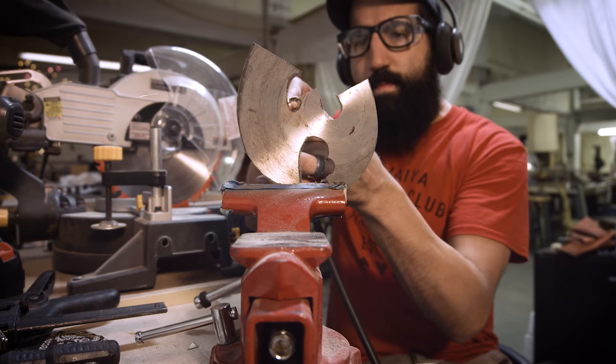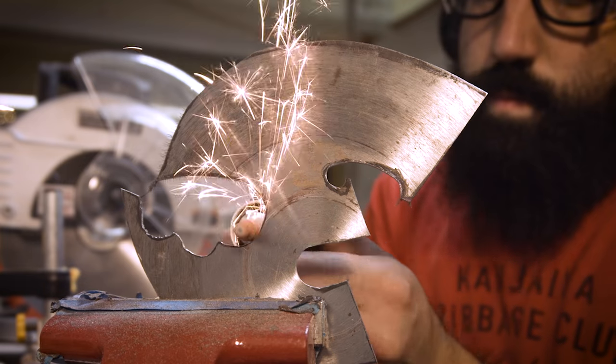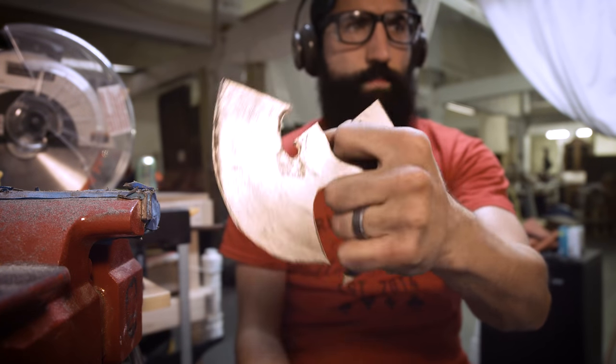Brush up, brush up, brush up. I chose a stone bit because it didn't take off too much metal at once, and I could slowly work my way to the outline of the design. I also used it to round over any sharp corners where my hands would hold the blade.